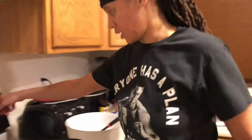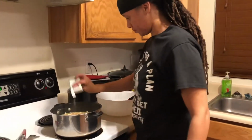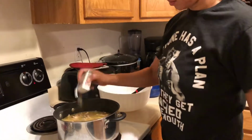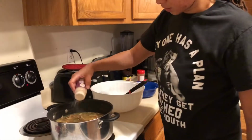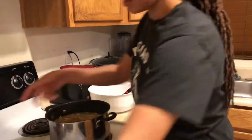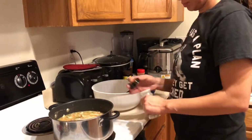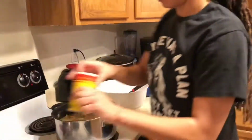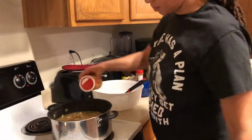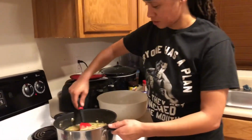I'm gonna turn it down. Was on like a 5. I'm gonna bring it to about a 3. I'm also gonna add in some pepper here now. A little garlic. And like I said, the broth was already seasoned, but just to add a little extra here, some onion powder, some of that good old slap your mama. A little spice. Alright. Mix that up.